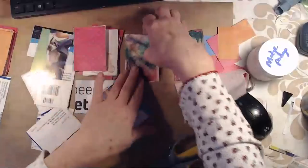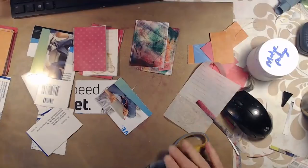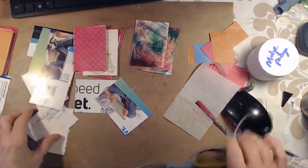Okay, I think these could be for boys, except that one says Serene, so we might leave that with a girl. They get to keep some of these tags too, so that's cool.